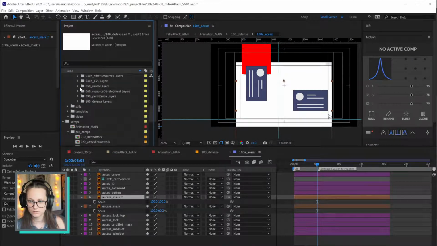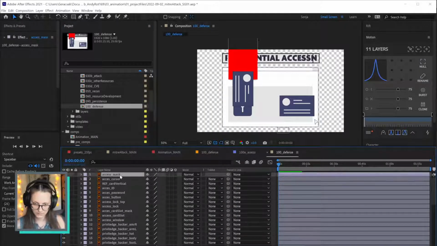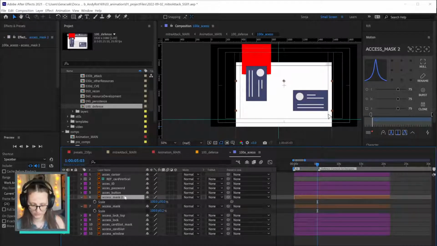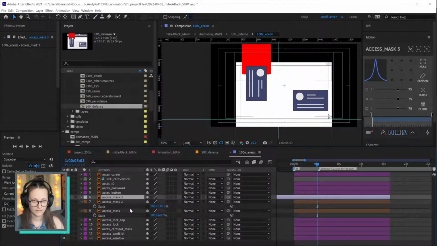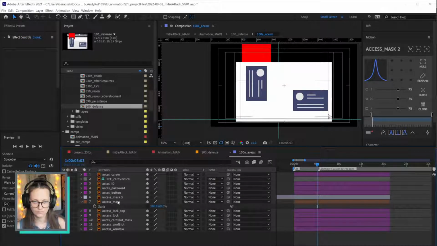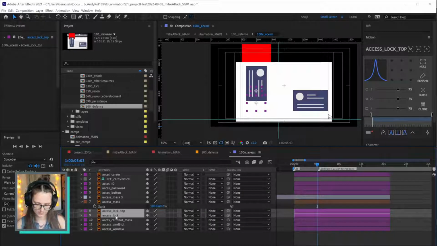I need the original in the original comp, which is this axis mask, because I need the original position. And what I'll do with this is I will have another lock set.